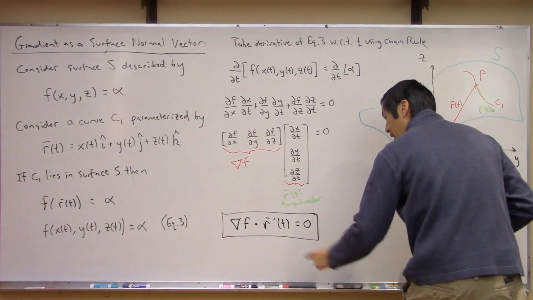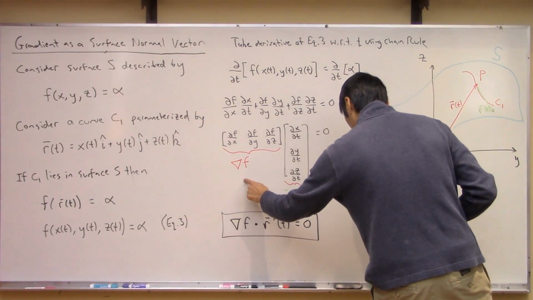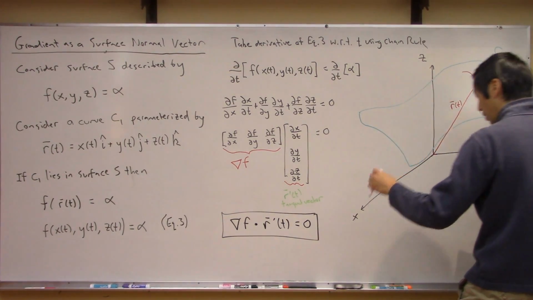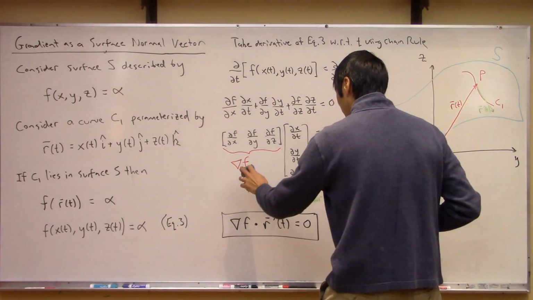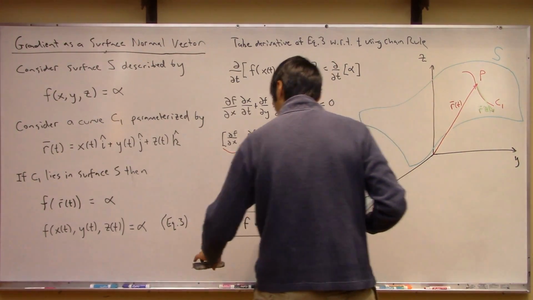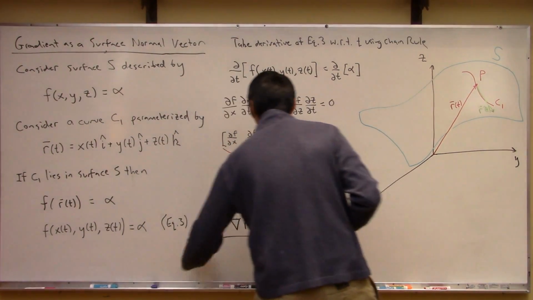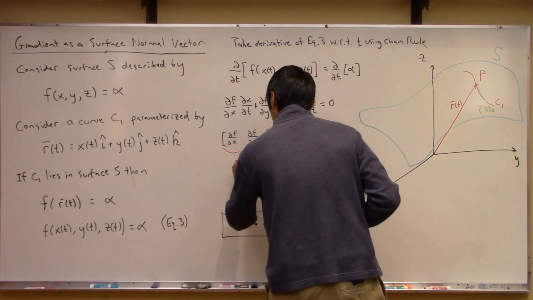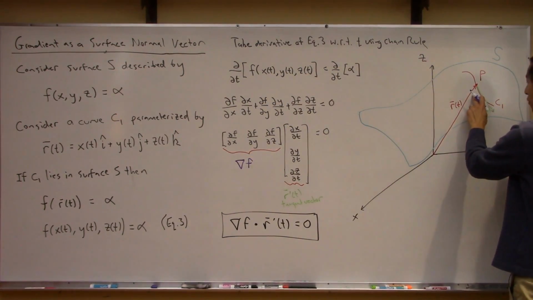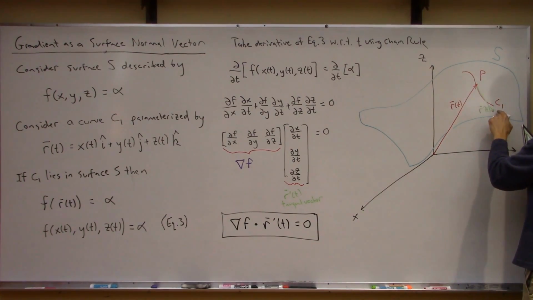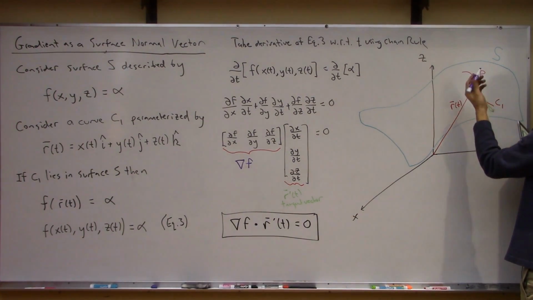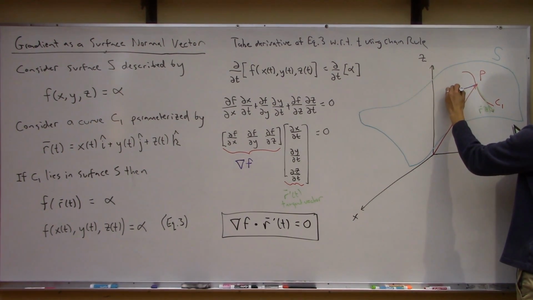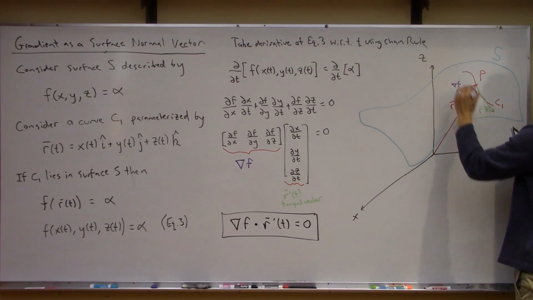So this gradient of f, which I was drawing in red, I just realized I've got too much red here. Sorry, let me switch colors again. Let's do the gradient of f in purple. So here's gradient of f. It has to be perpendicular to this green vector. Let's pick something like this. Here's one potential gradient of f.